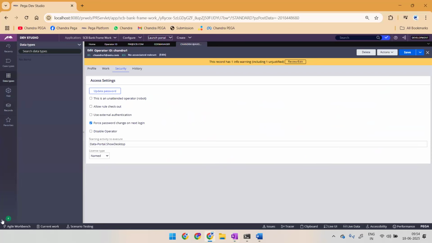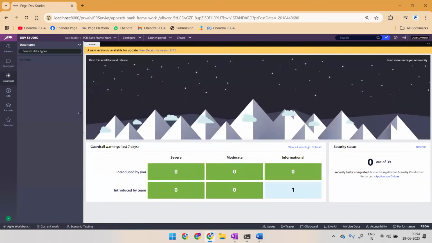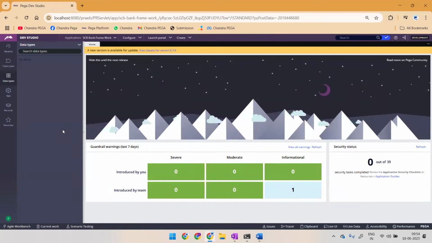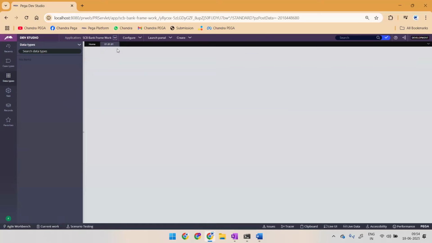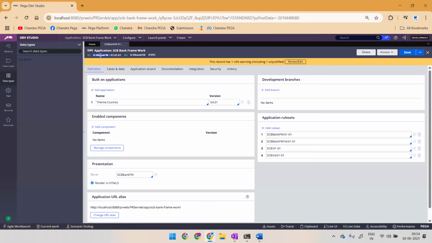And yesterday, let me refresh for any extra changes. Okay, that's fine. Let me close everything. Yesterday we just created one framework application, and no doubt it is taking me to the same. And here, if I click on definition, you should see this also as a rule. Here you can see its ID, and this is its name. As we understood, ID and name need not be the same. I can modify this if I want, and I can never modify this.